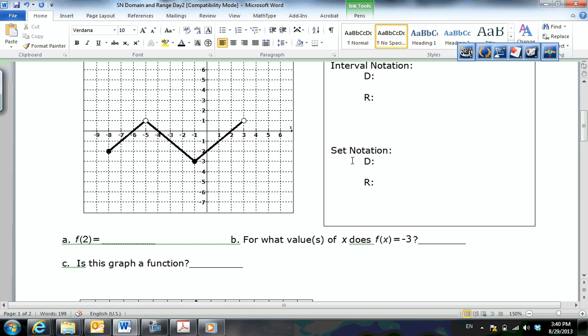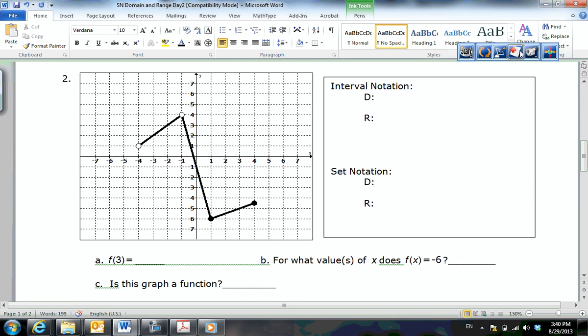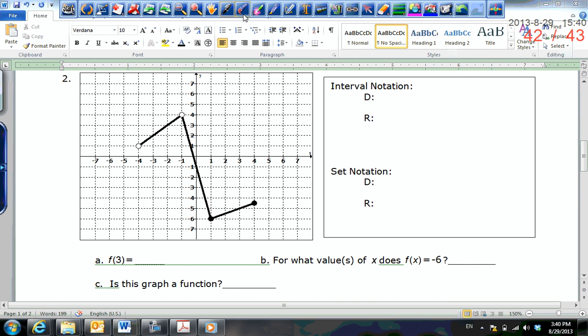It is something called a discrete function. It's not continuous. That doesn't mean anything as far as being a function or not. This means we can't draw it without picking up our pencil. Discrete. Okay, number 2. Wait, say that again? Discrete just means you can't draw it without picking up your pencil. You draw it and then you have to pick it up and then draw it again somewhere else. That's what discrete means. Continuous means you can just draw it in one motion. Say the word again? Discrete. Okay.